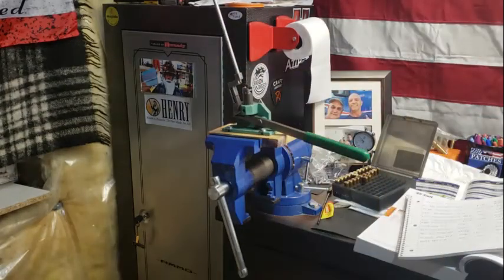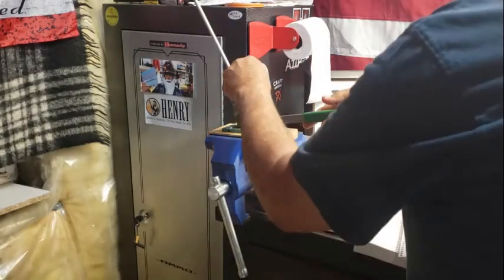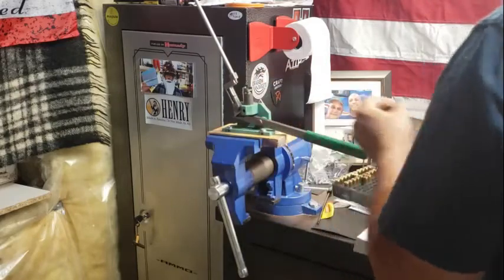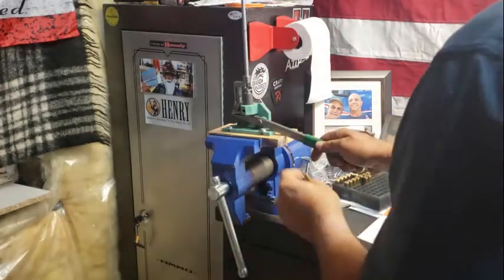And this thing is such a joy to use. Oh, and these are Federal cases. I'm trying to use up my Federals right now. I've got all those brand new Starlines, and I haven't even opened a bag.